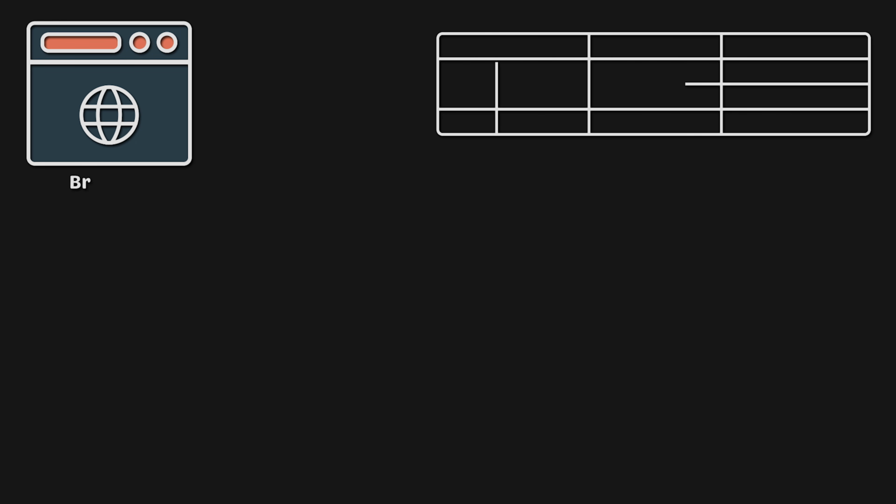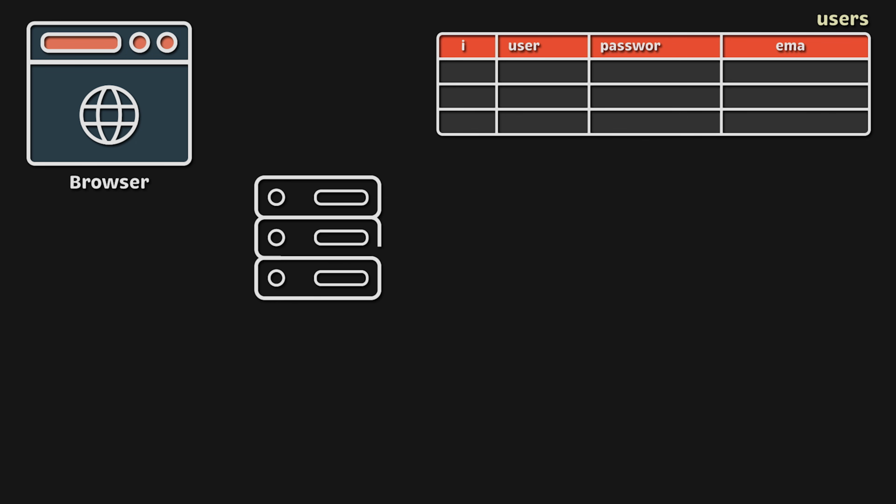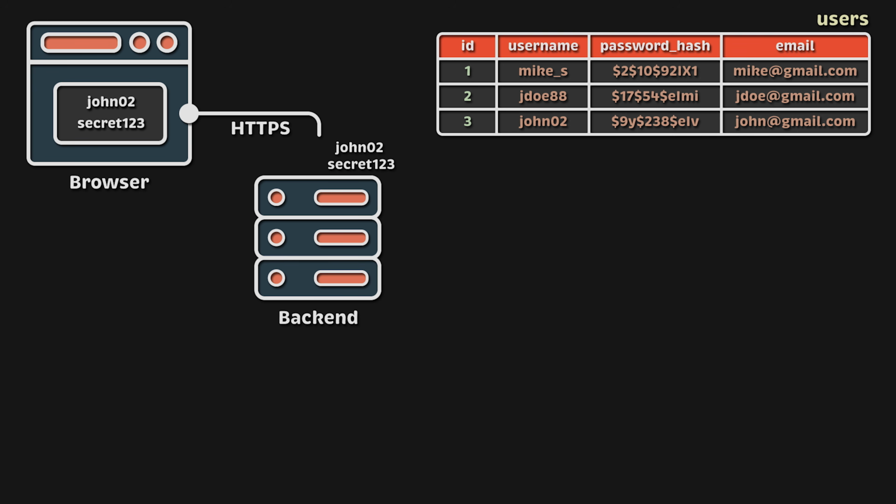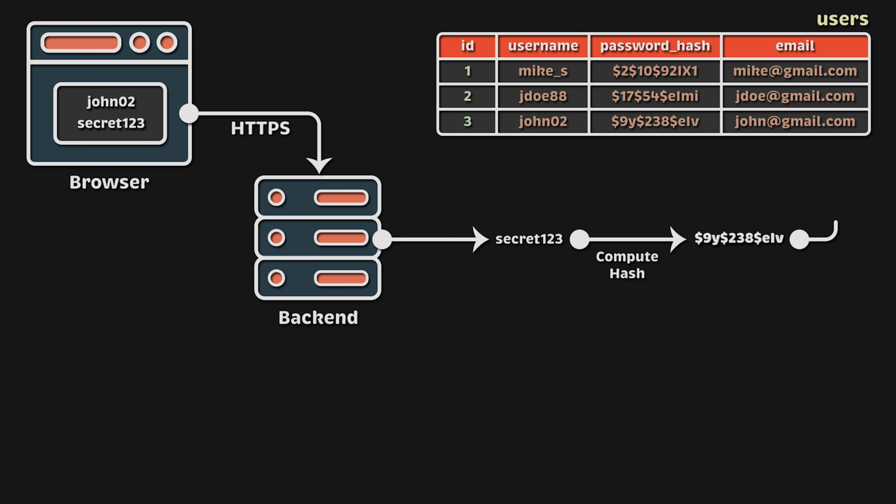Let's say you want to log in to your online bank and perform a few operations. First of all, you need to log in. You enter your username and password. Those credentials get sent over to the server for verification. Then, the backend application computes the hash of your password and compares it to the hash stored from when you registered your account. If it matches, you'll be able to log in and view your account.